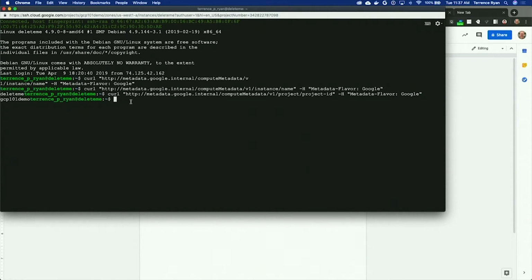This is all secure. For machine metadata, it's actually doing a process under the covers, and the request and the data never leaves the VM itself. For project, I also believe that it's grabbing data that's local, but I'm not 100% certain of that. But just be aware that you can trust that that data is not being transmitted anywhere.